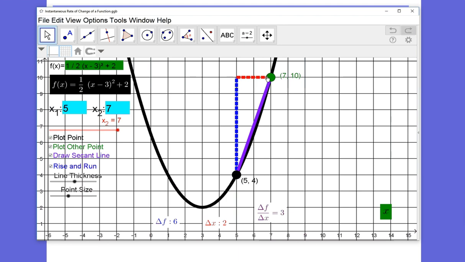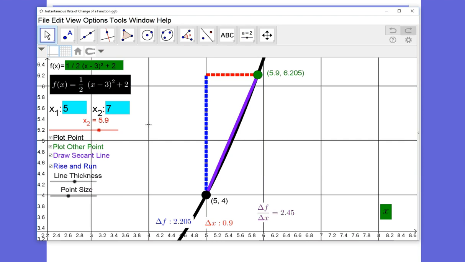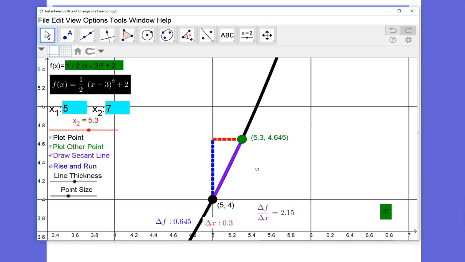So what we're going to do is just take the second point and drag it down closer to the first. And this is really at the heart of linear approximation. As we do that, I'm going to zoom in on this graph, okay? As you notice, the second x value is getting closer and closer to the first x value. 5.62 is getting closer to 5. We're going to keep dragging it closer and closer and closer.